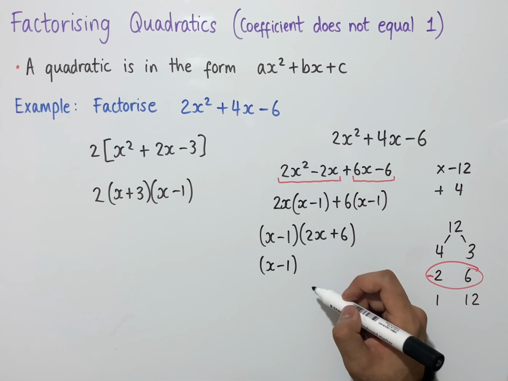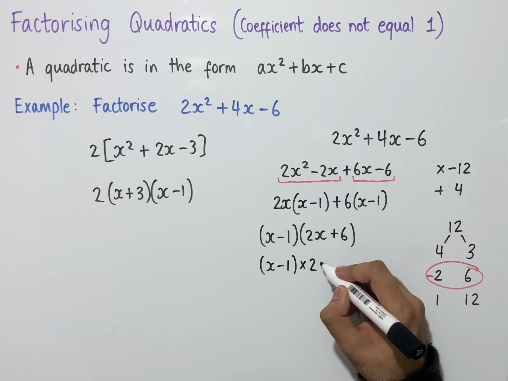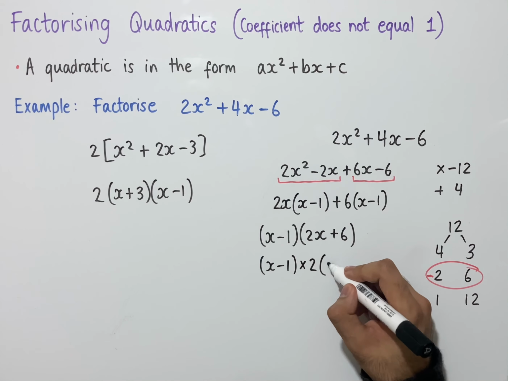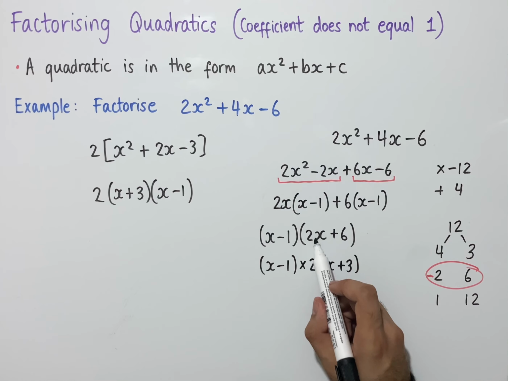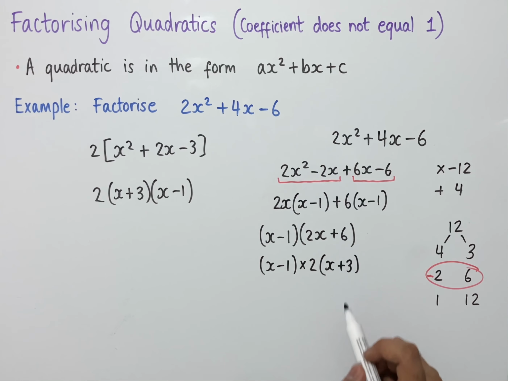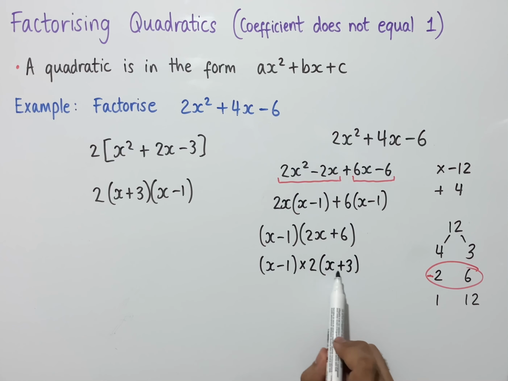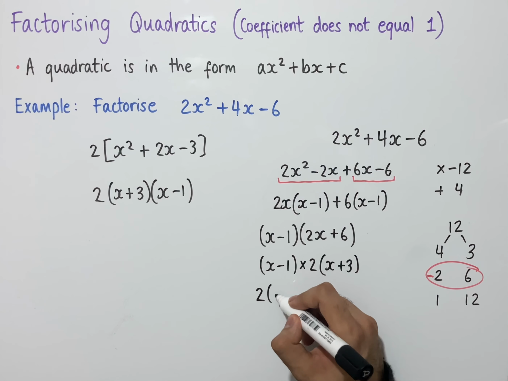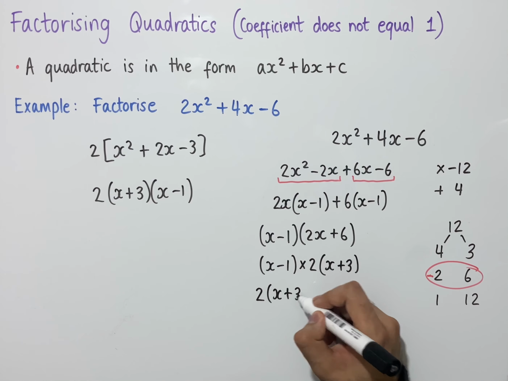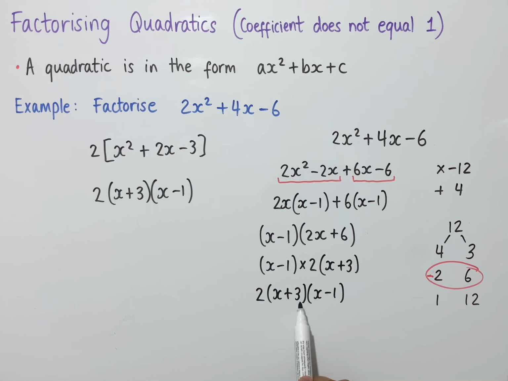And if we factorize the 2 out, it's like multiplying by 2 and then multiplying by whatever's left in the bracket. So in the bracket, we would have x plus 3. So 2 times x is 2x, 2 times 3 is 6. And so we can move the 2 to the front since we're multiplying all of these together. And so we end up with 2, and we can change the order. So 2 times x plus 3 in brackets multiplied with x minus 1 in brackets. And so we see we get exactly the same answer using either method.